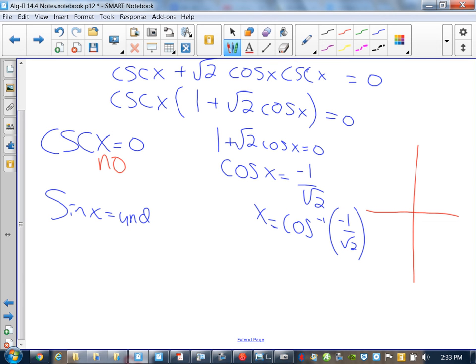Good. Anyway, so the next one is what angle has a cosine of negative 1 over root 2? It's going to be a 45. Cosine is negative in which two quadrants? 2 and 3. So you're going to be at these two angles for your cosine being negative. Reference angle of 45 degrees puts you in the second quadrant at 3 pi over 4, and then the third quadrant would be 5 pi over 4.